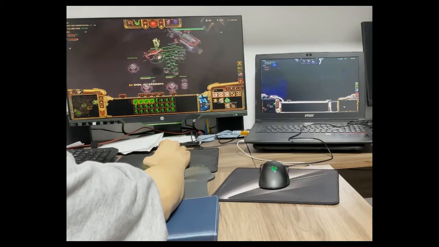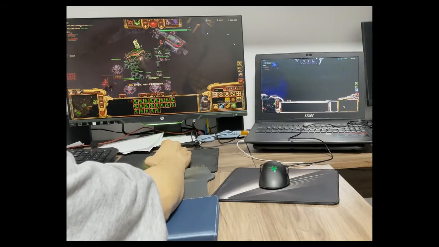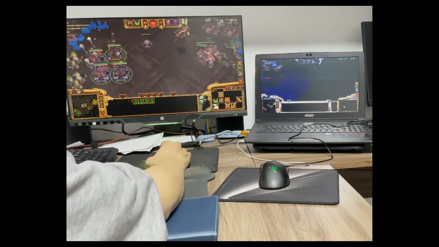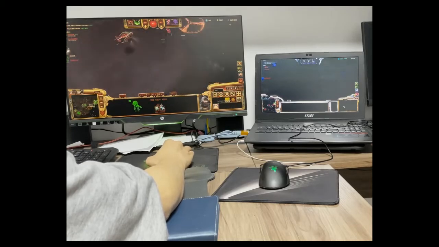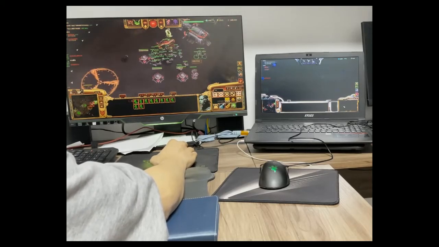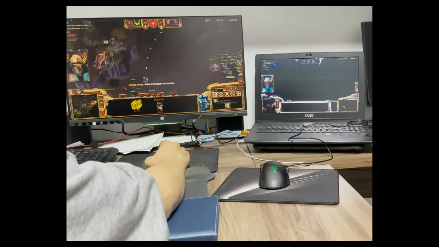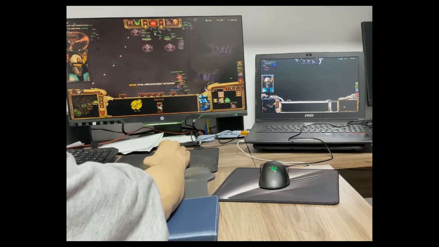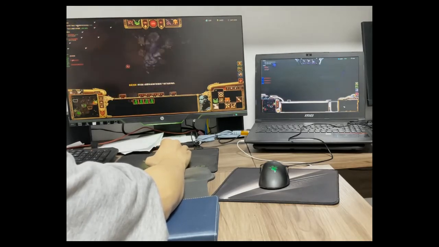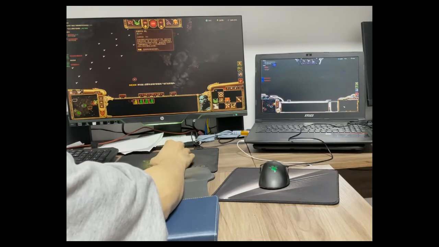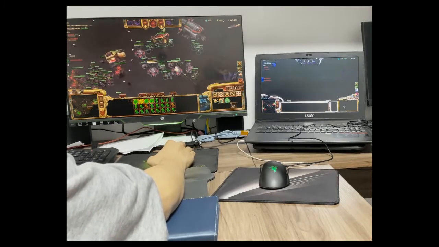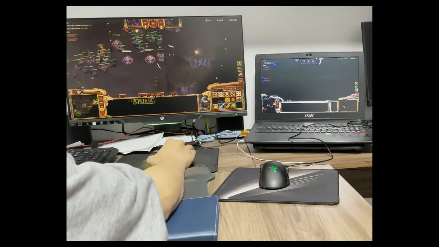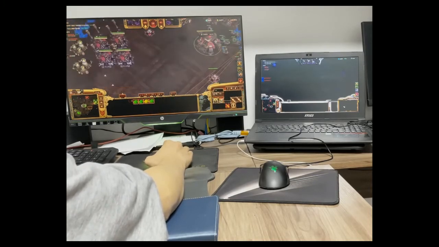That nuke, unfortunate, but the Nexus is still alive, so we're still in the game. I'm starting to salvage bunkers because I need some minerals. Gas is pretty much unnecessary now, so I just need lots more minerals. This here I can use the nuke. Got rid of most of them. I think all of them actually, so we're good.